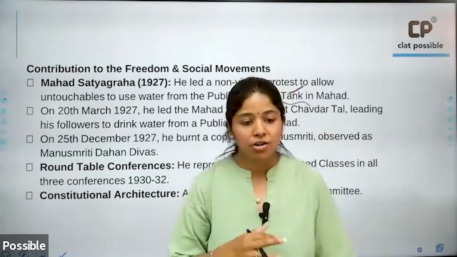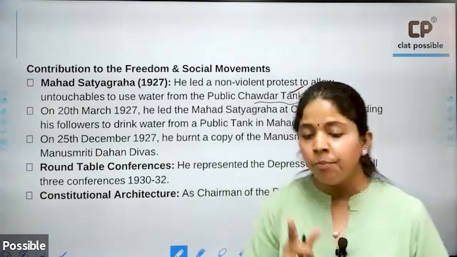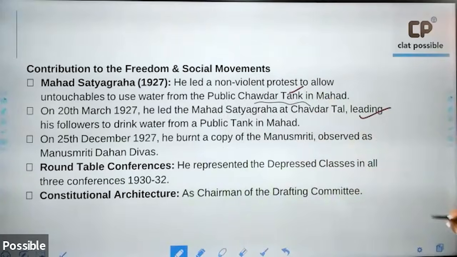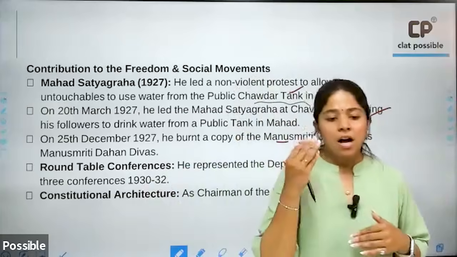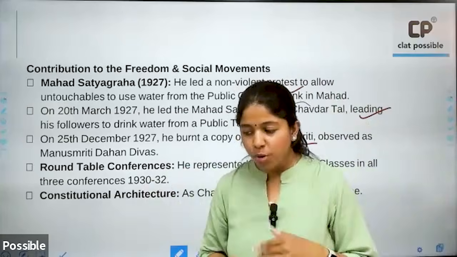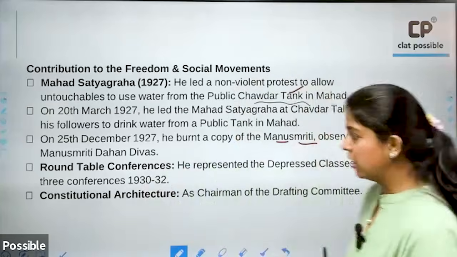This year we've entered the 100th year of the Mahad Satyagraha. Again, very important, do keep in mind. Then on 25th of December the same year, he burnt a copy of Manusmriti, and this is observed as Manusmriti Dahan Divas. Why? Because Manusmriti was basically the Hindu code of law which brought into existence such stark discrimination.